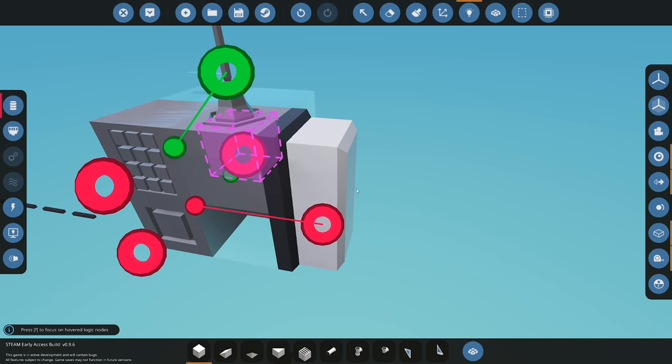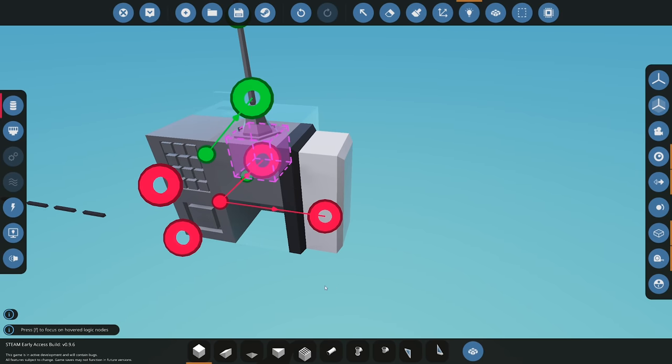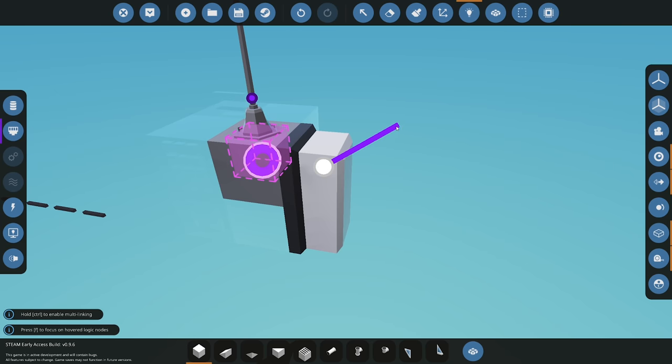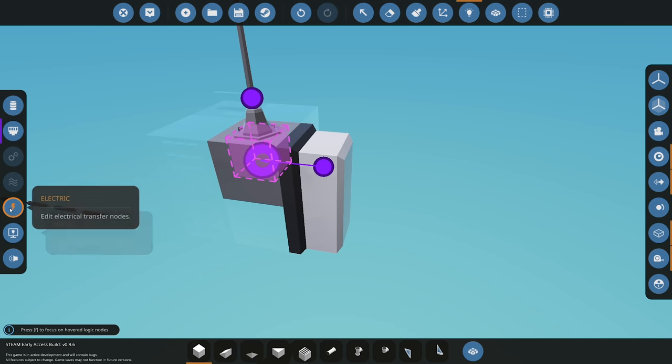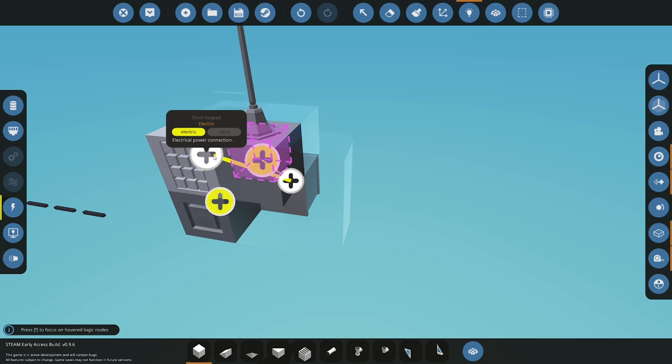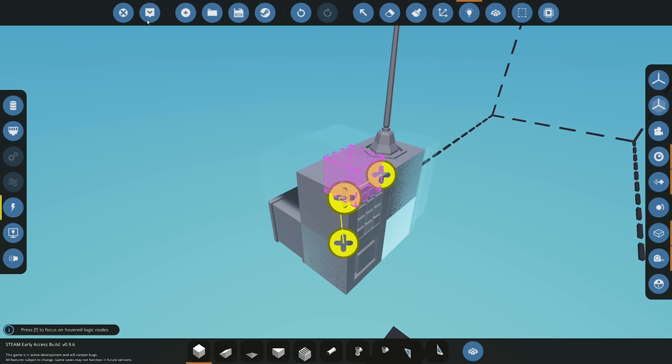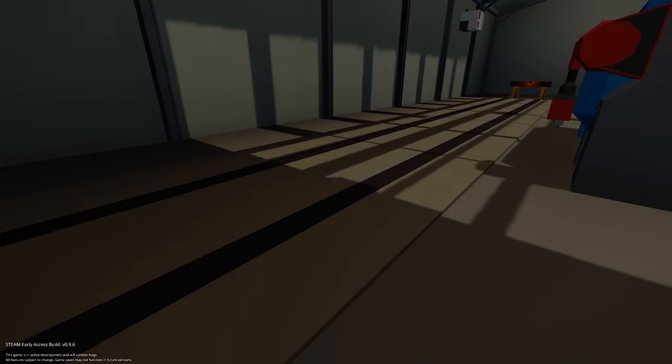It's going to go into our controller. We need transmit mode there also. We then are going to need our composite coming from our microprocessor into our radio. And then lastly, we'll need some electricity. Okay, there we go. We got everything set up. Hopefully that should all work. So let's just go and check.